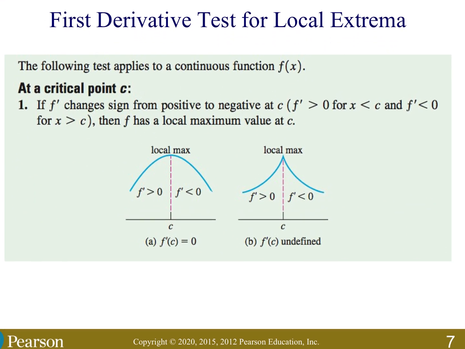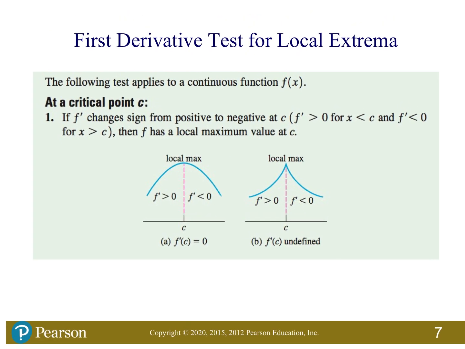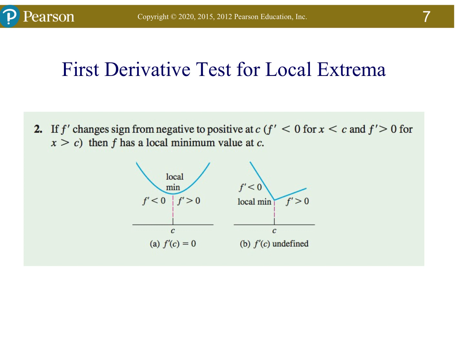All right, so just to re-emphasize what we're doing, if the change is from plus to minus in any kind of way, this is a plus changing to a minus, that creates a max. So if you are going to justify your answer, and you're telling me it's a max, you have to say because the derivative changes from positive to minus. That could be on a parabola type piece. It could be on a cusp type piece. If it changes from minus to plus, that is your min. That is the definition.